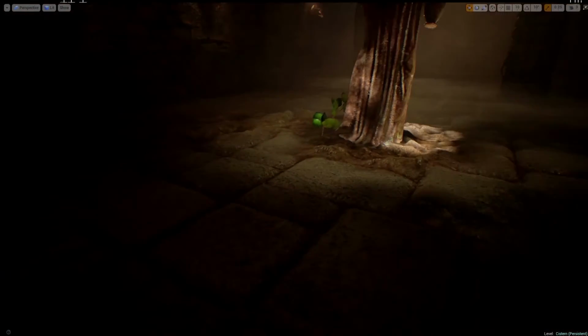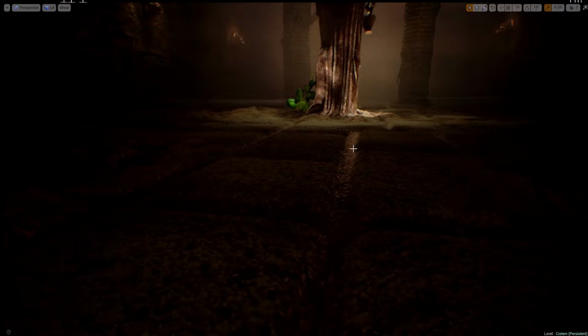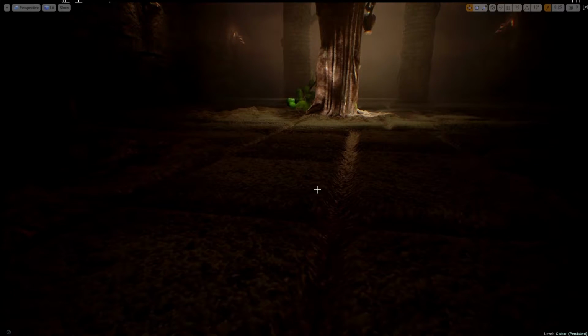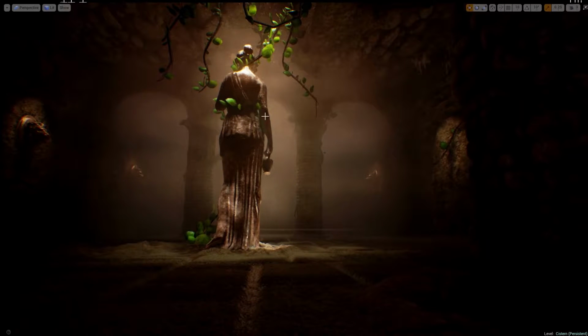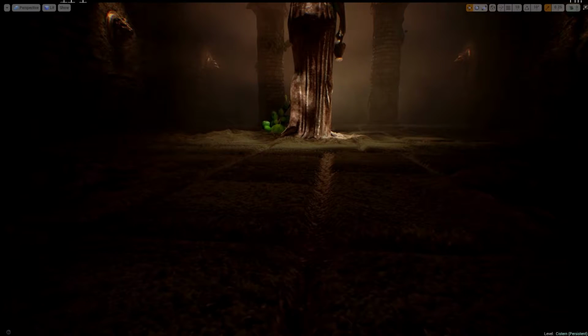Now another cool thing that I added to this material is, if you can see it here, between the stones I have some water flowing. So this is an ancient cistern which the Romans used as basically a water container type structure. So I thought it would make sense to have, there's water everywhere. You've got water dripping from the ceiling, you've got water fountains on the side, and I thought it would make sense to have some water flowing in between the stones. So I added a wet map feature.